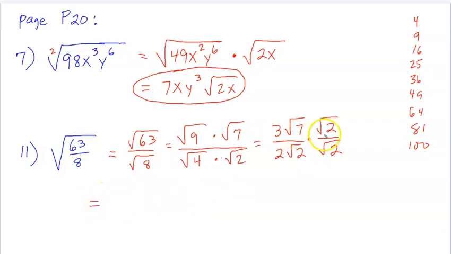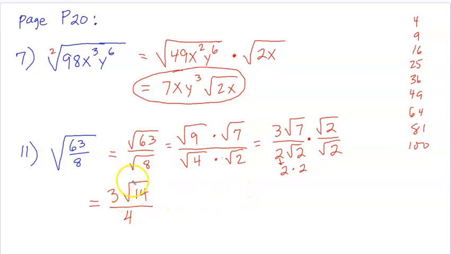Okay, so in the numerator, I'm going to have 3 times the square root of 14. Just multiply those two radicals together. And in the denominator, I'm going to have 2, so I just brought this 2 down. And then when I multiply these radicals together, it becomes the square root of 4, which is just 2. And so this original 2 is now going to multiply times this result of 2. 2 times 2 is 4.